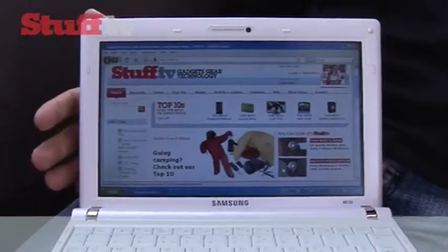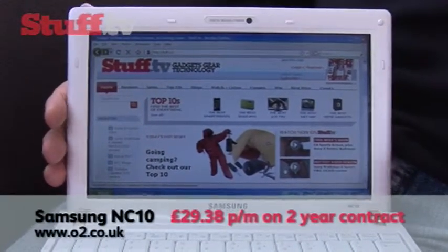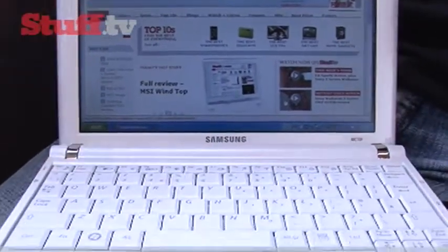I'm on the train and I need to get some work done but I don't want to look like an unfashionable geek doing it. While the EPC remains the war horse of the netbook world, the Samsung NC10 is arguably the hottest micro machine out there, with its larger 10-inch screen, great battery life, tidy design, and ample keyboard that means you don't end up typing like a T-Rex.